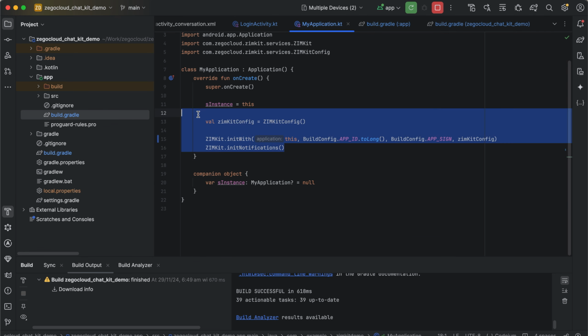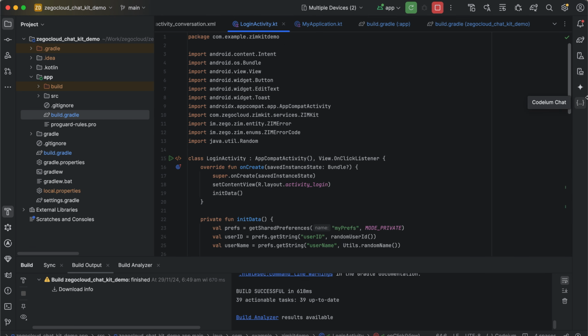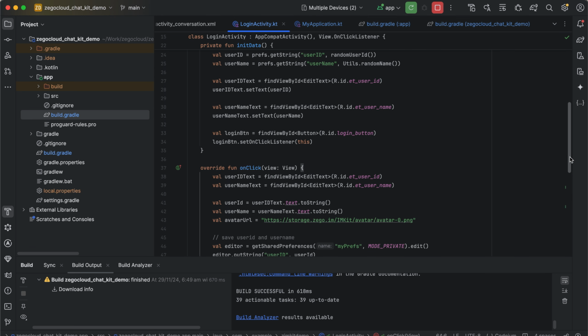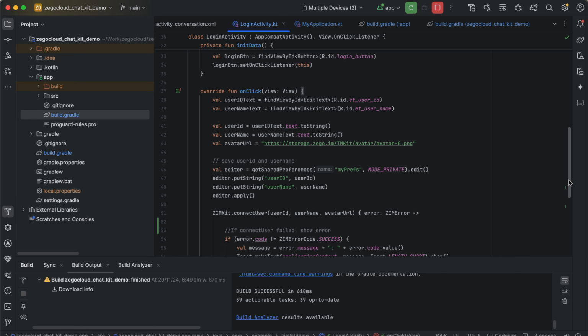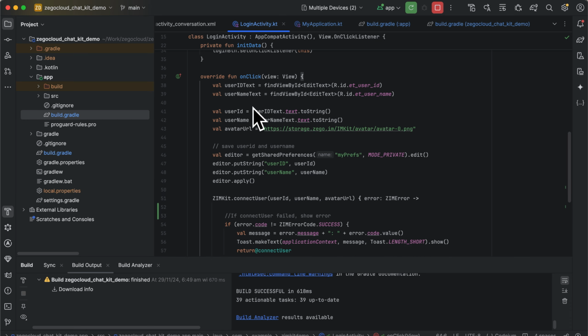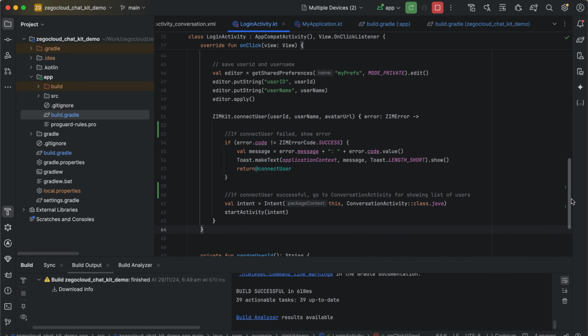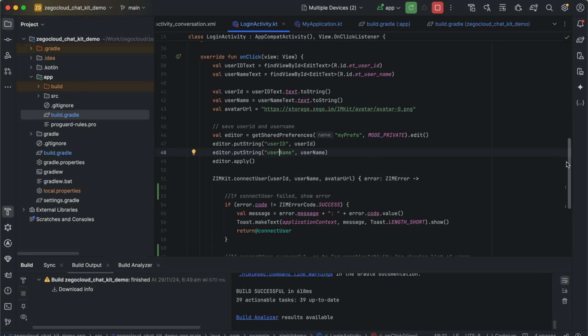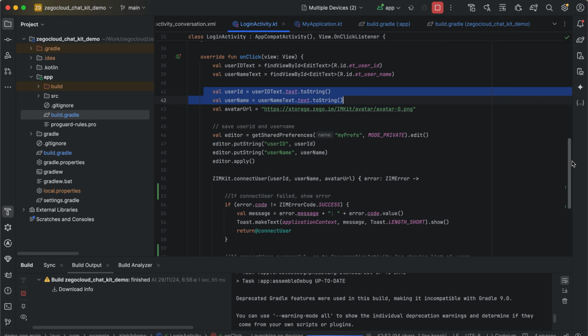After doing this setup, this is the second step. Then let's come to the next step. In the login activity, I'm just showing you how we can log in the user. Basically you can do all this in the background as well; you don't need to create a separate activity for this. We'll be getting the user ID and username, and depending upon that, we'll be connecting the user. We are getting the input from the user for these fields. Let me run it on both devices first of all.